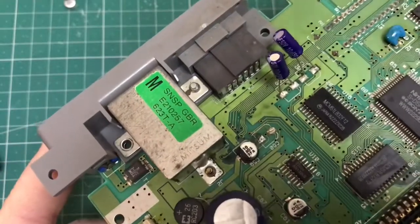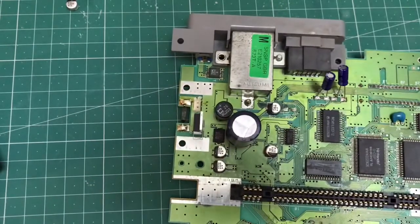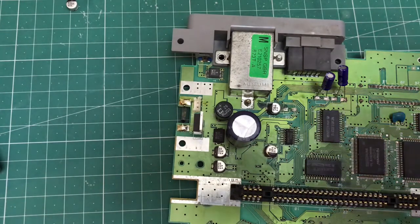Unfortunately, after recapping the entire board, I tested it again and it still hadn't cured the no sound problem. So in the end I decided to buy a reconditioned board off of eBay for a tenner, I think it was, so not too bad. And this obviously solves the problem.